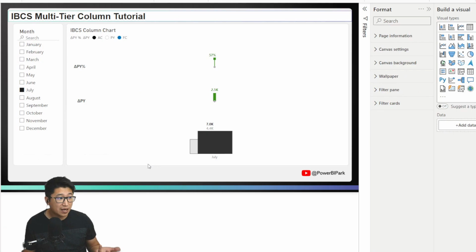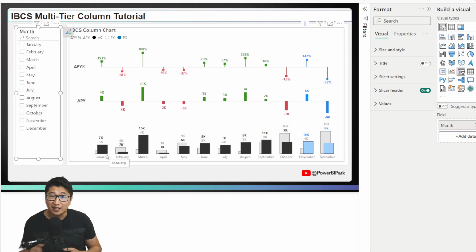Okay, so that was basically everything. I really hope you learned a lot about how you can modify the existing charts to make something really different. I understand that a lot of this won't be for everyone. This is 27 different measures, and maintenance can be a little bit of an issue. But if you want something that works, that you can use immediately, this is a really good one to try out.